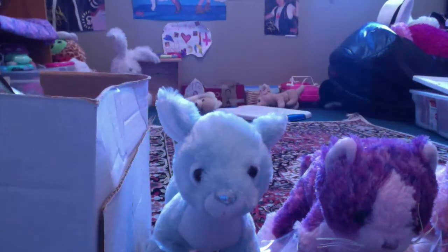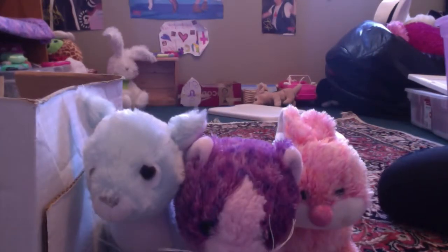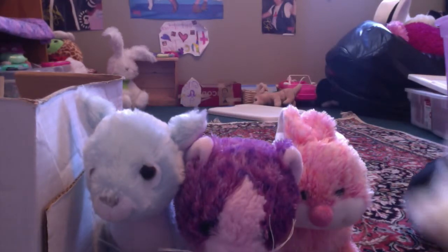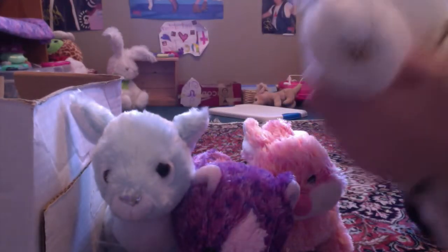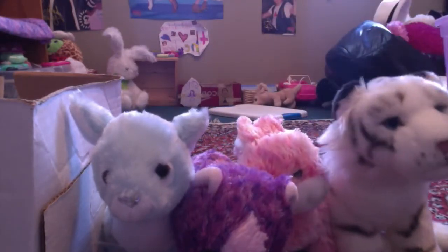Stay tuned for part two while I go get one quickly — a whole bunch of my Webkinz were in a different room. This is Simba, my white Bengal tiger. And yes, he is a deluxe. He's my fourth, and he is so lifelike. If he was just bigger, I would buy him as an actual Bengal tiger.